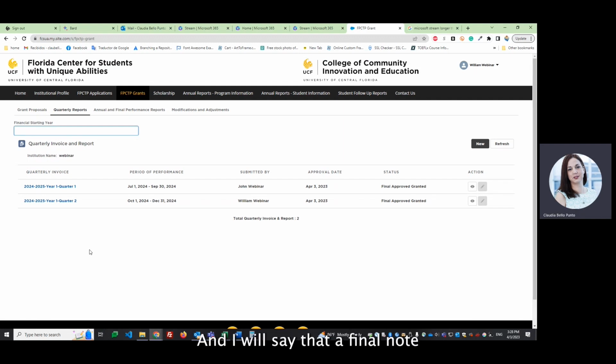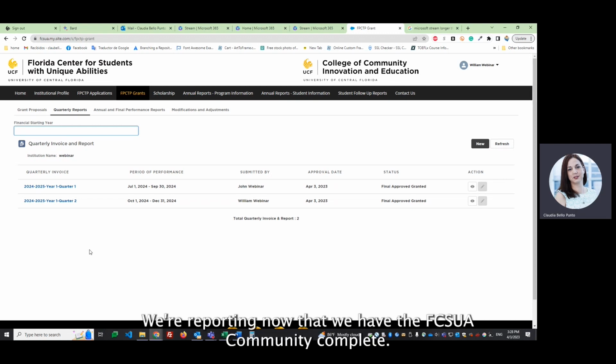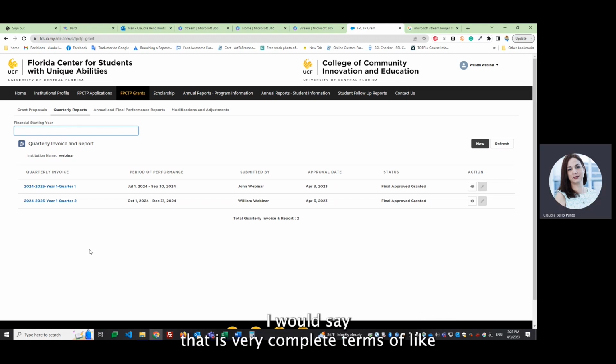And a final note, as I usually mention: there are a lot of capabilities that we have with reporting now that we have the FCSUA community complete. I would say it is very complete in terms of business functions related to the programs, to the FPCTP. So we can run reports and they don't take a lot of time.